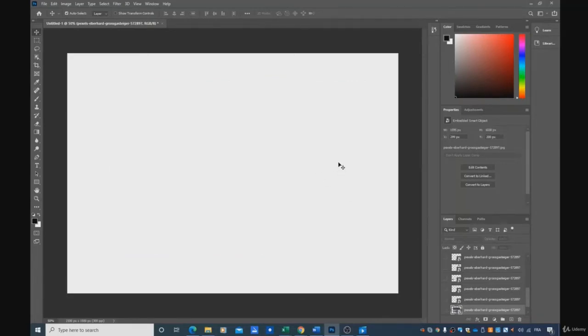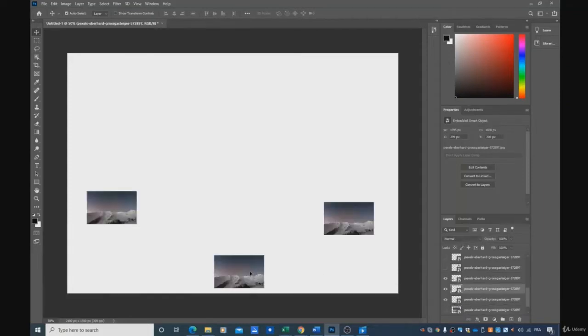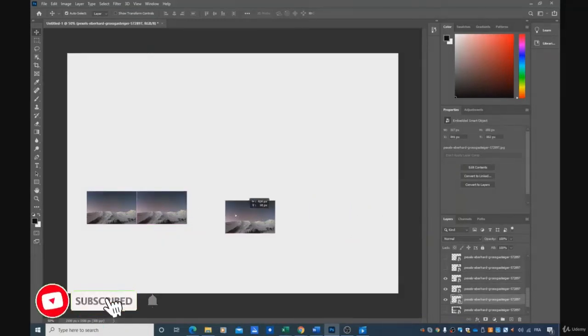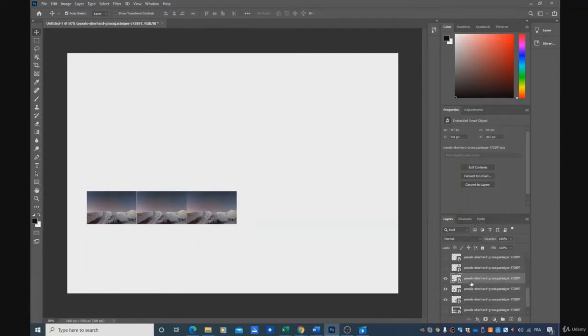And this is where linking layers becomes important. Let's say, for example, I want to play with more than one layer at the same time. Let's say I have 1, 2, here 3 layers, and I want to put them one next to the other. So what I will do now is simply link those layers. And how exactly do I link the layers? It's pretty simple. I will select my layers, so I will click on Shift and select all my layers. What I'll do next is simply link them. So right now my layers are linked.